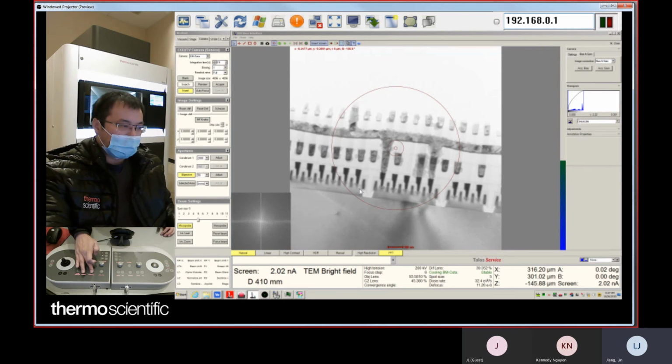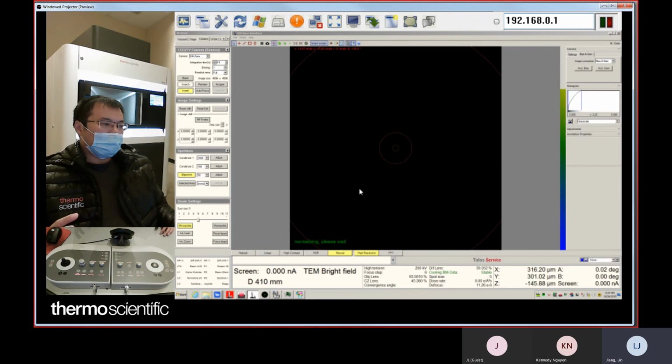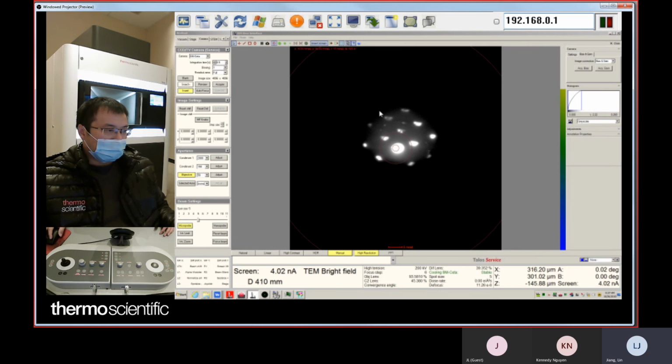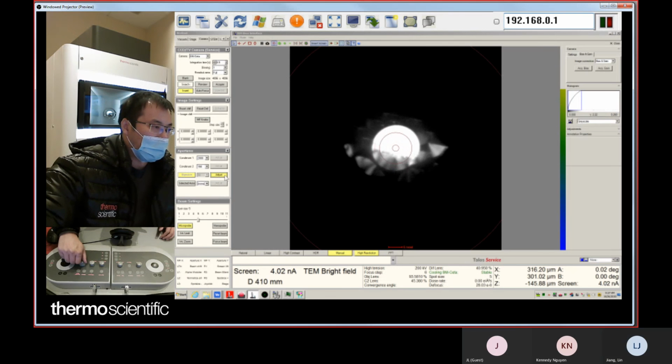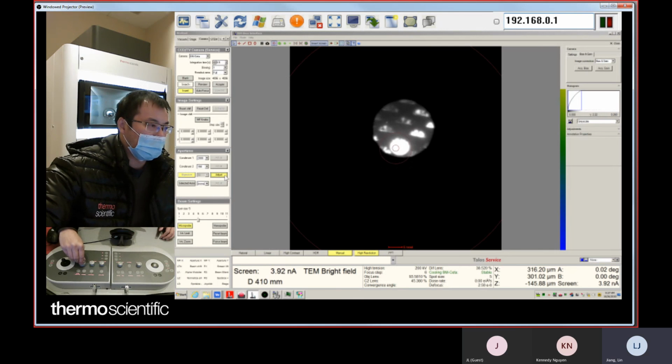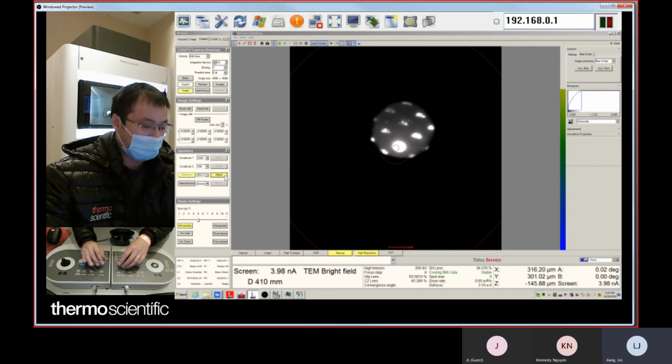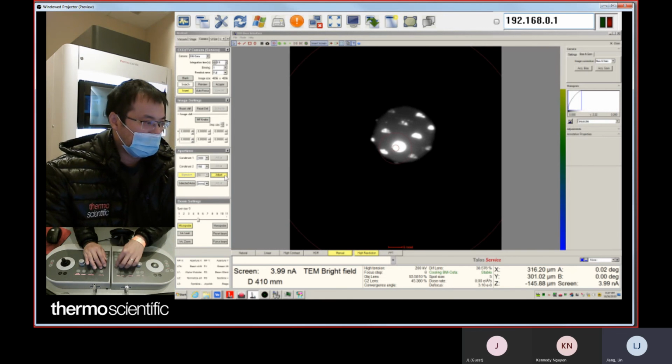We go to diffraction mode. We make sure to see the position of the objective aperture. You see, this is the aperture position. We go here. We can focus a little bit, and we adjust the position of the objective aperture to make sure it's centered.